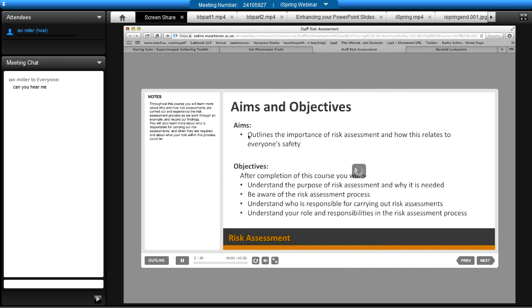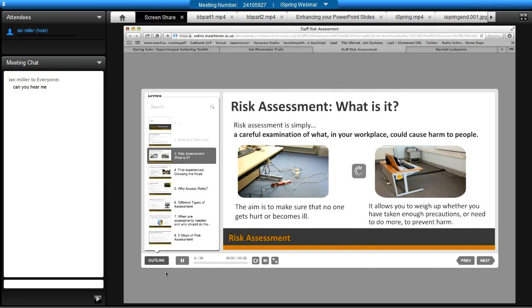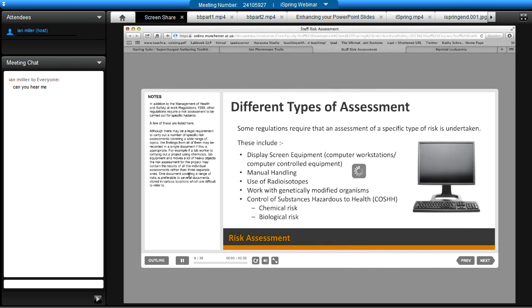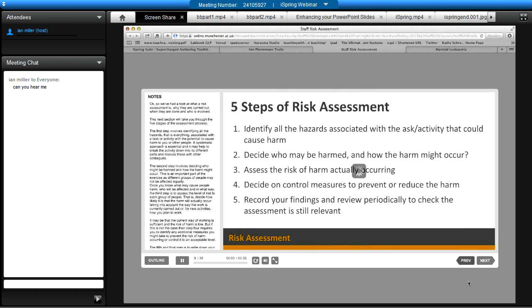I won't go all through them. I'll cut the noise down, but each one has got audio on it. So we essentially went through, there's a fairly static presentation, but aims and objectives and notes. Making use of the notes section on the left-hand side is very useful rather than cluttering up your whole PowerPoint presentation, because it then becomes a learning module in its own right. We've used the outline button, so you can choose any one of the slides that you want and go back to the notes. So that was one example. It's fairly static as a PowerPoint, but it works pretty well as the way we've distributed everything.